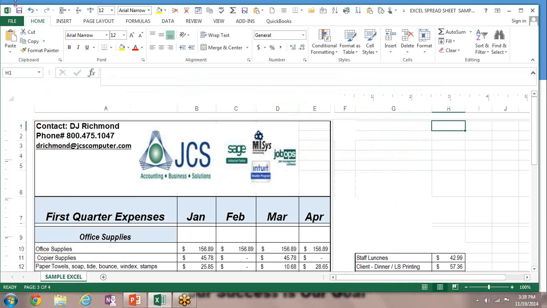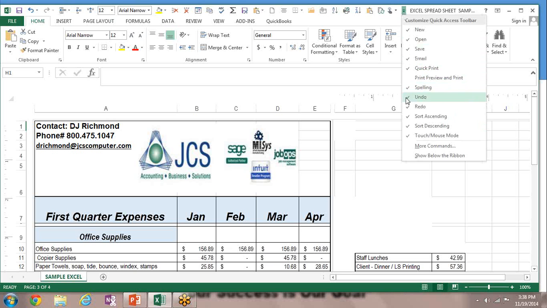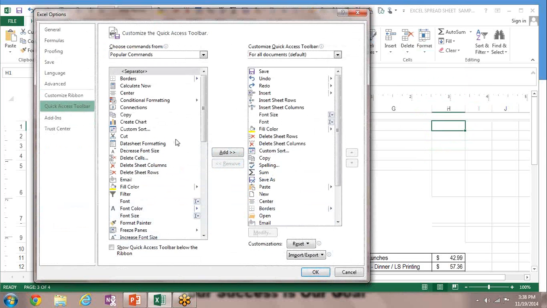Previously, in the beginning of our podcast, we added tools to the Access toolbar across the top of the page. There is a phase 2 to this, and if you click on this down arrow right here, and then scroll down to more commands, it's going to give you this chart. Now previously, as you remember, we added things and clicked on add, and the system put them over here. These are things that we're going to be using frequently.